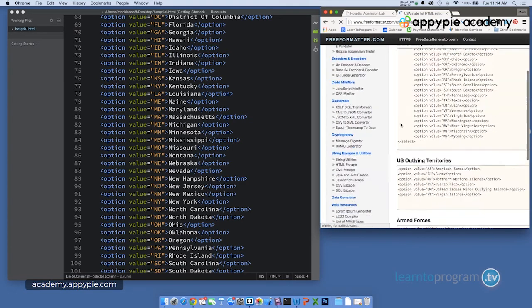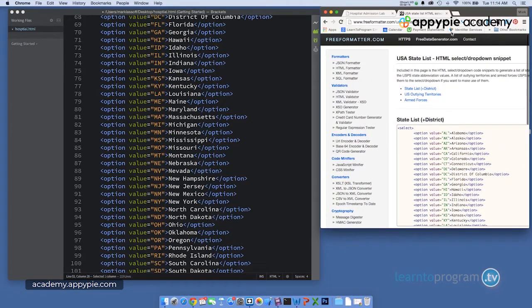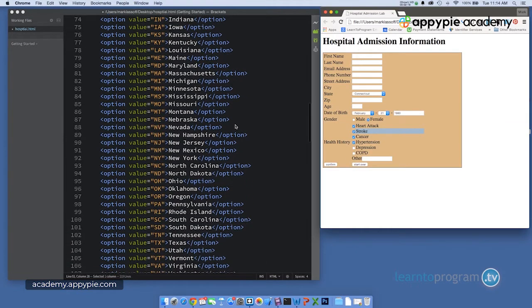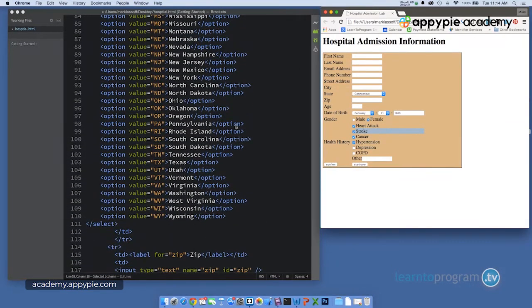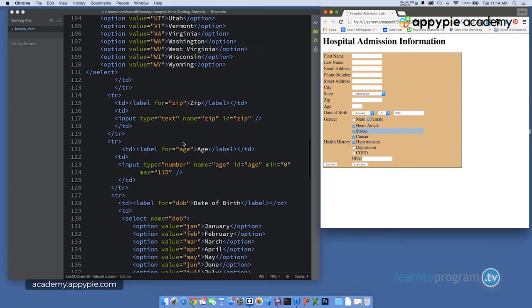This is where I copy and pasted it from, freeformatter.com, which has a lot of different things like this that you may find useful. So just copy and paste that in. The other reason I want you to copy and paste versus typing that yourself is the more you type, the more likely you're going to make some type of error while you're typing. So this avoids that. And then we have the zip code, age.